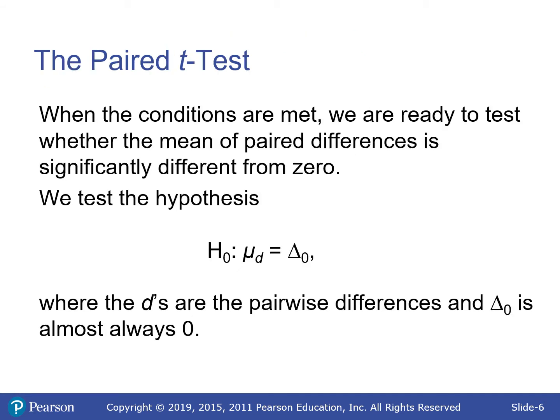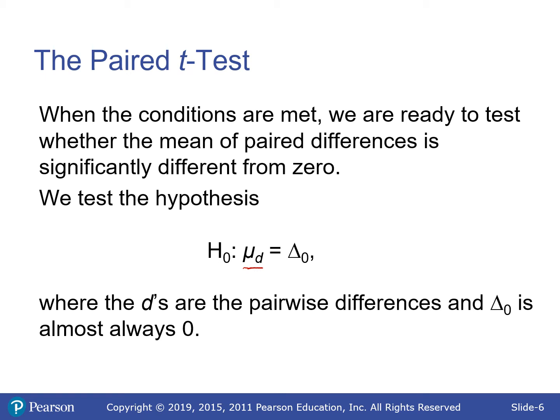So the t-test, the paired t-test, we use a one sample test. The difference is we use the differences. So we have the mean of the differences. Now, it's very important to specify what the differences are. Which way are you subtracting? Because that will change things. If I'm doing your pre-test and your post-test score, I would want to go post-test minus pre-test to see improvement. If I went pre-test minus post-test, I'd get the same values, but they'd all be negative. And so the bigger negative number would be a good thing.